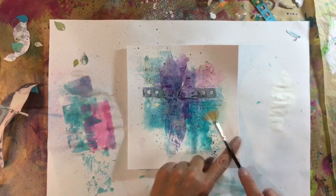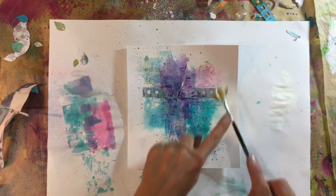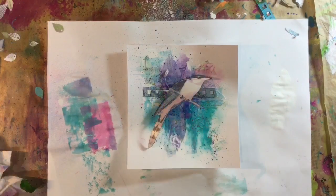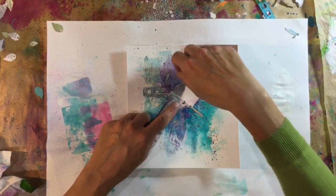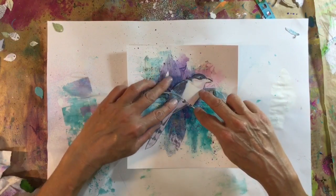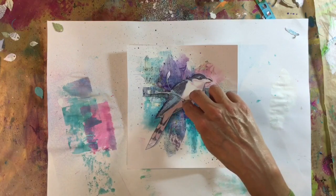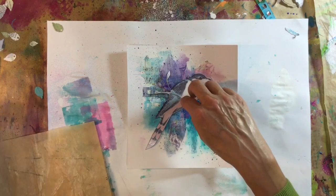Yes, you see, I like that. That's just added a bit of something too. Okay, so this is how my page is looking. And I think I want my bird something like that. So I'm going to grab the Mod Podge again, and a piece of parchment paper here.